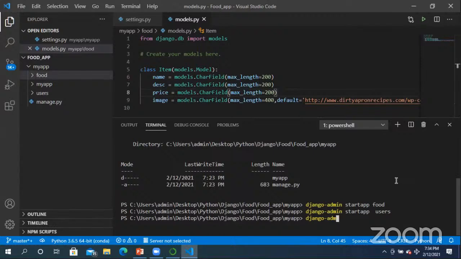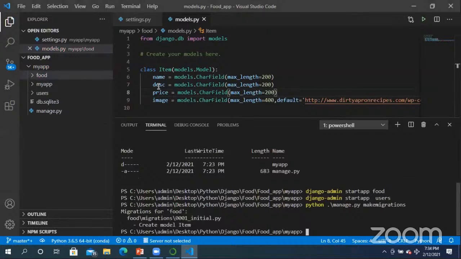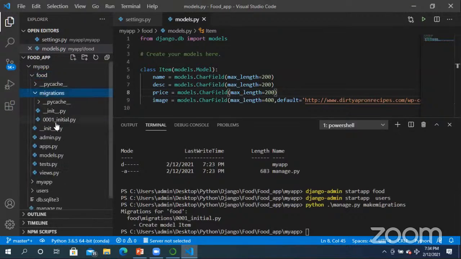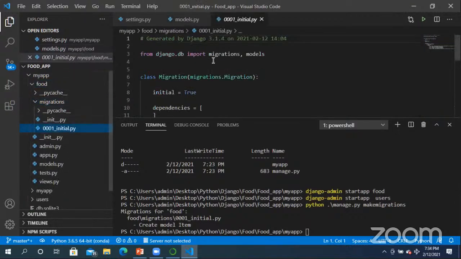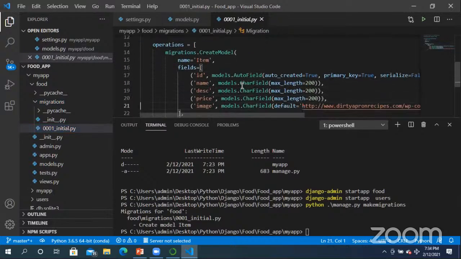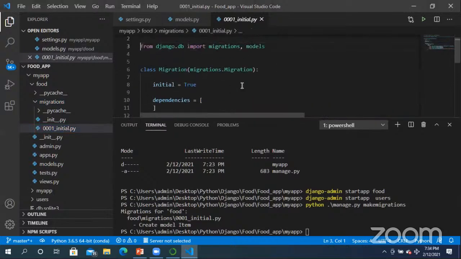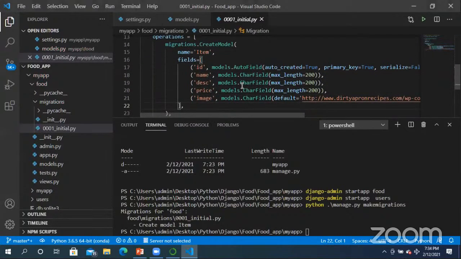Let's say here, python manage.py, and here you need to run makemigrations. What makemigrations will do is create a file from this models.py. If you go here, makemigrations will create a backup of this, and here it will hold the information about your table. So this class is converted by Django by default, with the ID, name, and description, and an ID has been added over here. We will look at much more detail on that.